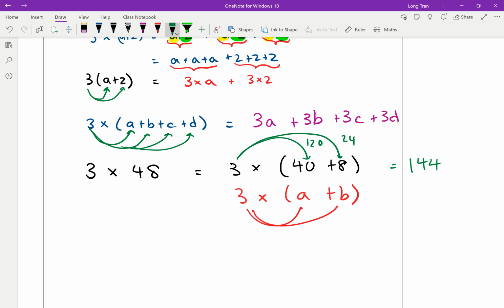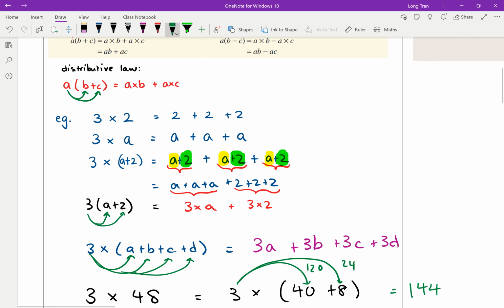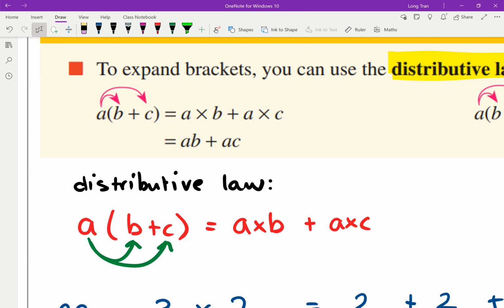144. Very good. So in my mind, you can do 48 times 3 and do the traditional method, or you can do 48 plus 48 plus 48, or you could have done it this way, using distributive law. You can split it up, because theoretically, that's what that's trying to tell you. That's trying to say 2 numbers that are multiplied to each other, something times something, but if you can split that into 2 terms, technically, it's A groups of that term and A groups of that term. That's what it's trying to teach.